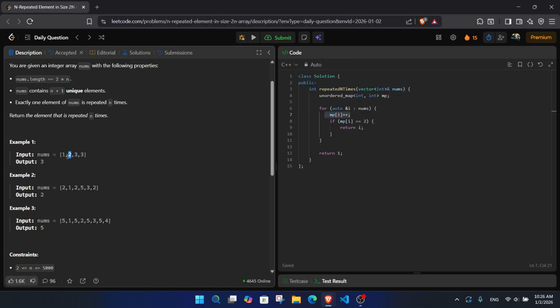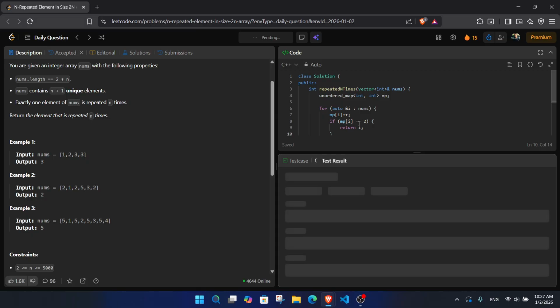Here the frequency of 2 also becomes 1, the frequency of 3 becomes 1, but here we find 3 another time, so before this the frequency of 3 was 1. We increase it again, so the frequency becomes 2, and we return this 3 right here. So yeah, and that's it.